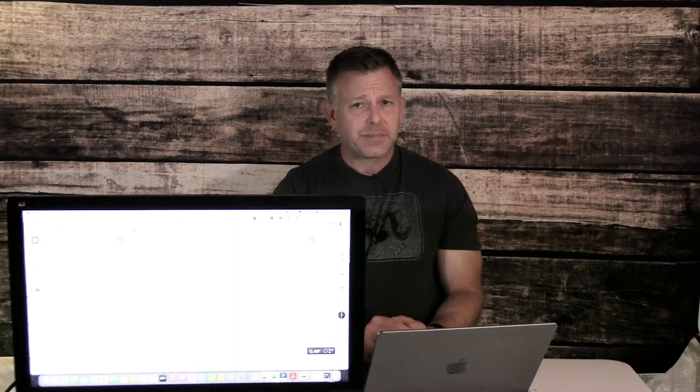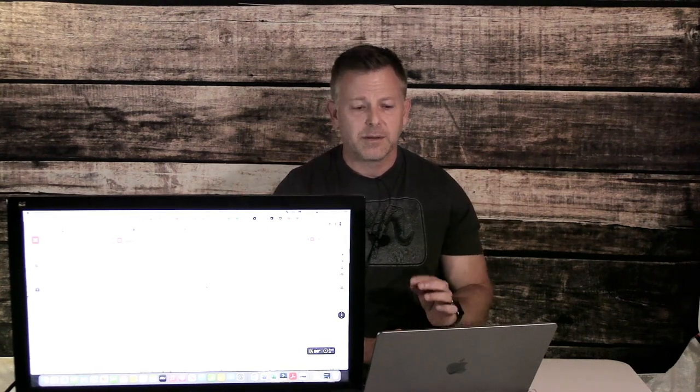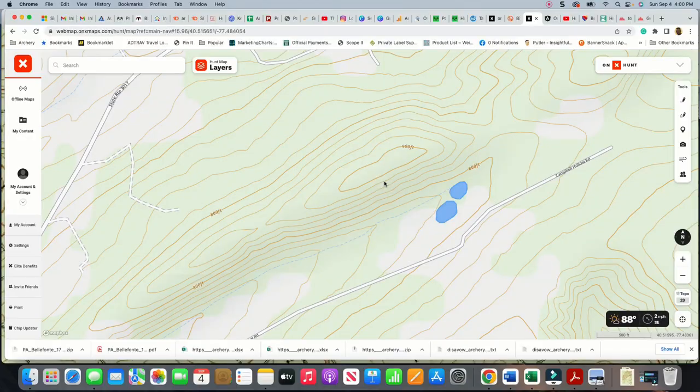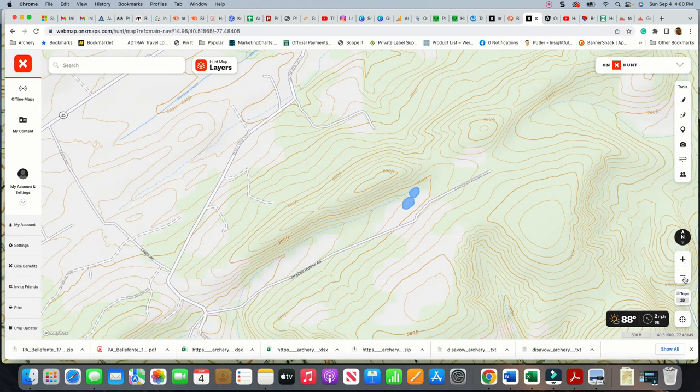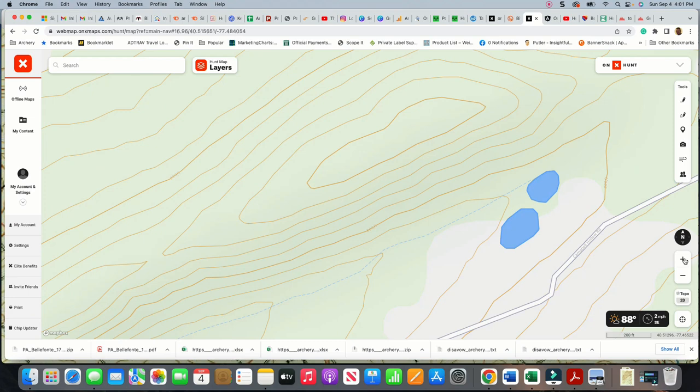So you understand, no matter how zoomed in on it you are or how far out you are zoomed on it, that's where you are as far as elevation is concerned, because it can be really deceiving if you're really, really closed in on something and you're zoomed in like this and things look really far apart, or as you get where it's like this and it looks like I now have basically a cliff over here because these contour lines are so close together, and it could be fairly steep ground, but might not be as steep as you think it is, because as soon as you zoom in, it now doesn't appear to be quite as steep as you thought it was.